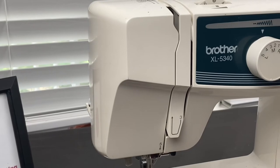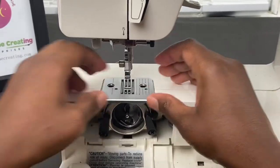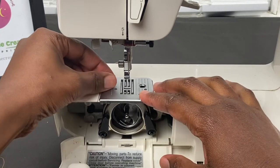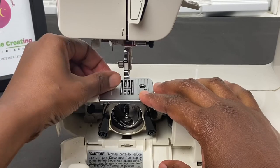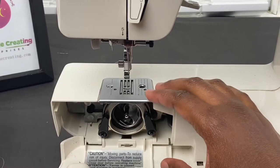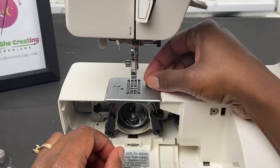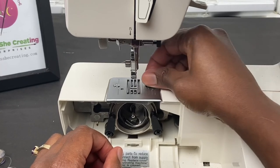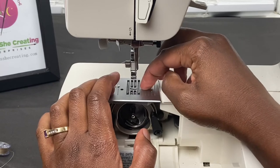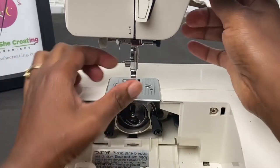We've done that. Let's put the needle plate back on and screw the screws back in. Hey, be careful of the needle while you do all this. You don't want to stick your finger. I'm going to put the presser foot back on.